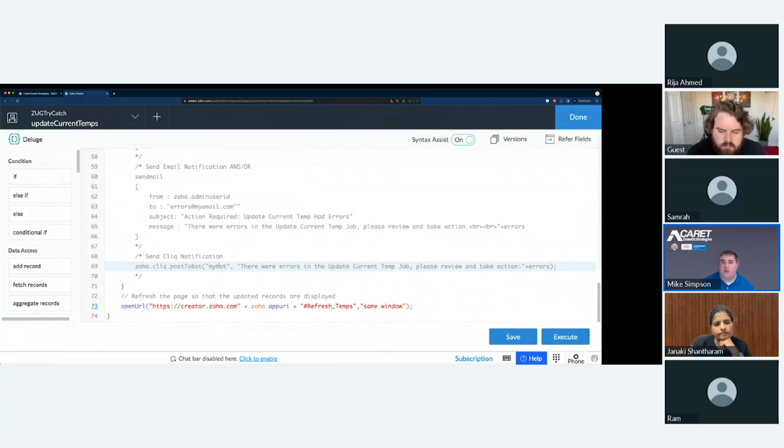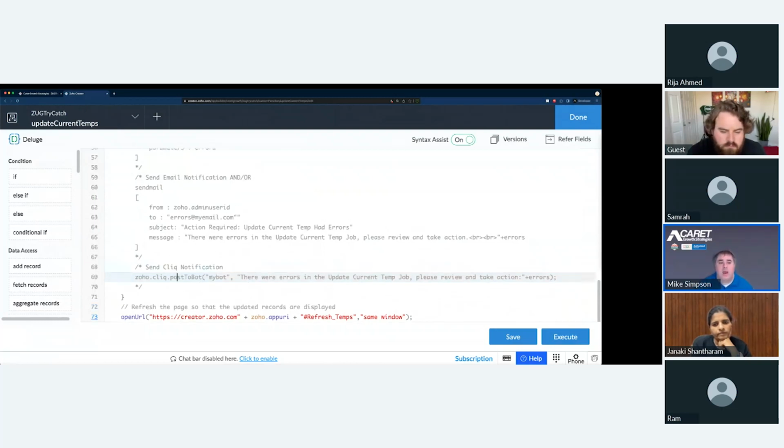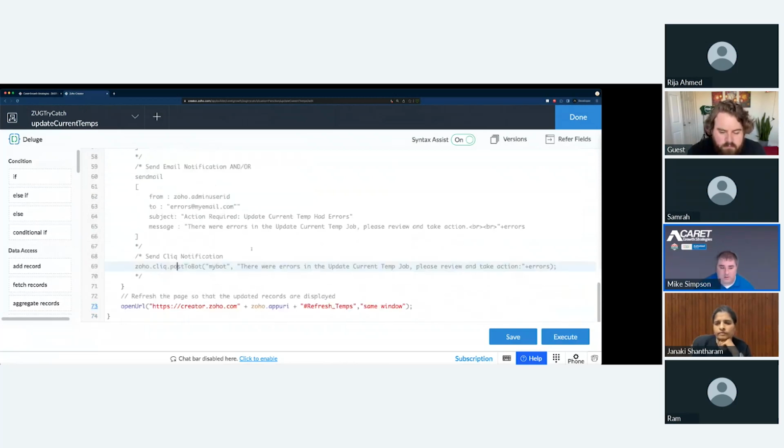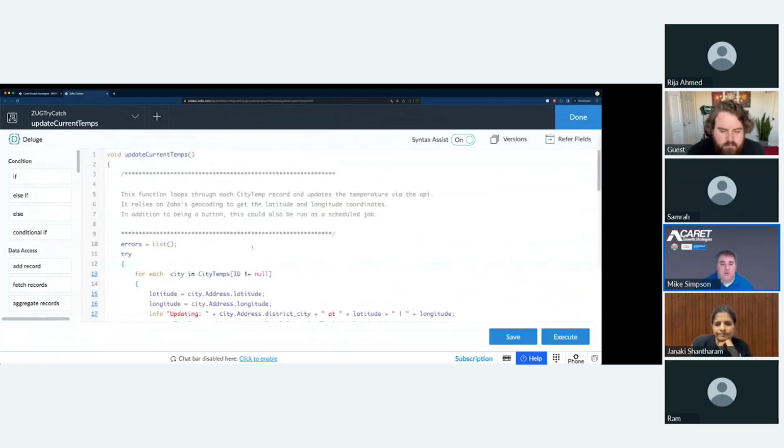And I know that that channel should always be empty. And if it's got an unread, then I've got a problem, and I need to deal with it. But you could do anything, right? This is where the magic happens, so to speak. Last line is just we're refreshing the page so I don't have to do that myself.